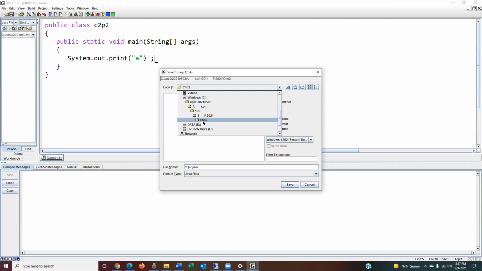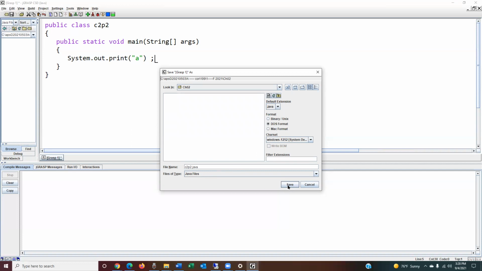You don't have to have that many, but maybe it's a good idea to go this way. You can choose whichever folder you like to put your program in. But if you're in the learning process, it may be a good idea to use this hierarchy, this tree structure from the top, from the C drive to that directory, to that one, then to that. That's showing at the top in this little box, Look in. So here we go. Now I have not saved it yet.